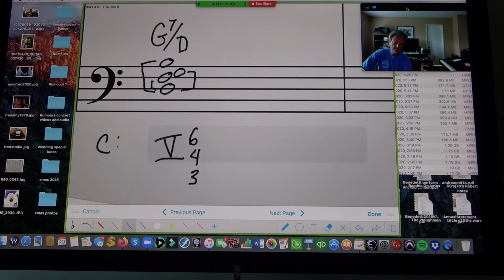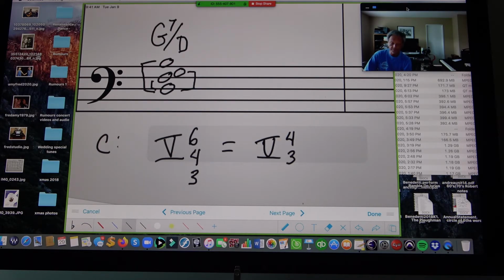All right, so now, because you don't want to get confused by saying 5, 6, 4, because right now, if you put 5, 6, 4, you would think it was a triad in second inversion. And that would be a problem. But when you have those other numbers, that last number 3 in there, that can't be a triad. It's going to be a 7th chord. So the shorthand is 5, 4, 3. We don't worry about doing the 6. So 5, 4, 3 is the shorthand symbol for a dominant 7 chord in second inversion.